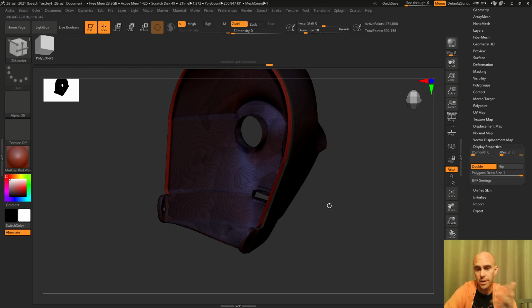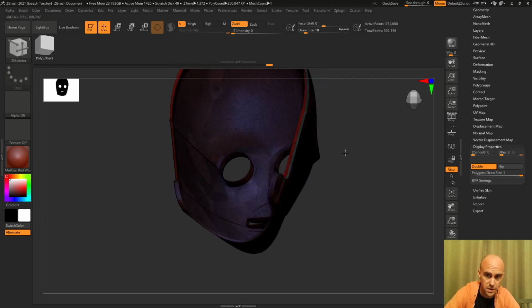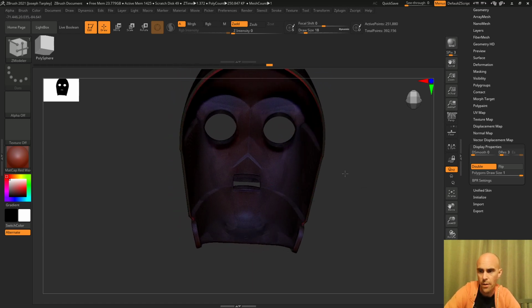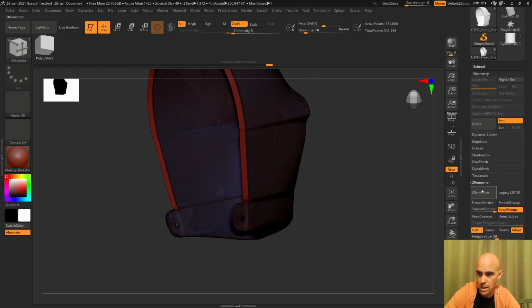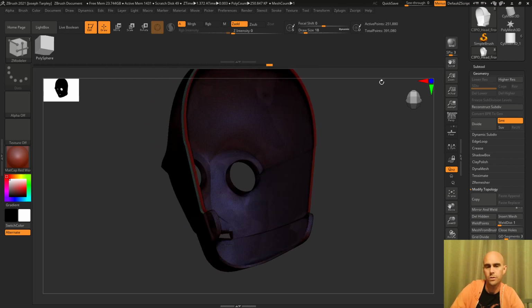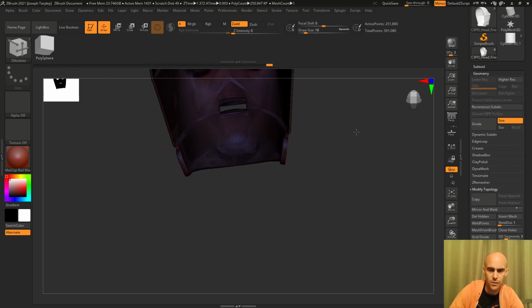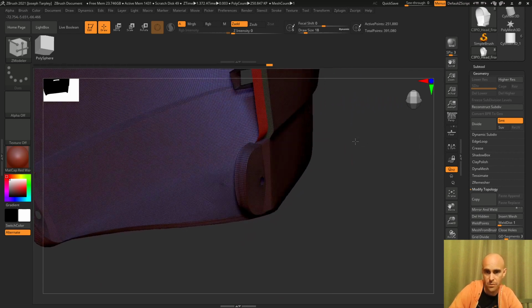I can just dial it back and forth. So if it's looking too thin or too thick, I can change it on the fly, and it's very, very handy. So I'm going to basically ditch all the interior stuff so that I can do that. That little lip is not needed. So I'll go back to geometry, modify topology, delete hidden. You can take all of these little menus, if it's something you use regularly, and make your own menu out of it. Just keep it super handy, but I always forget to do it. It's not quite pain in the ass enough for me to worry about it yet.